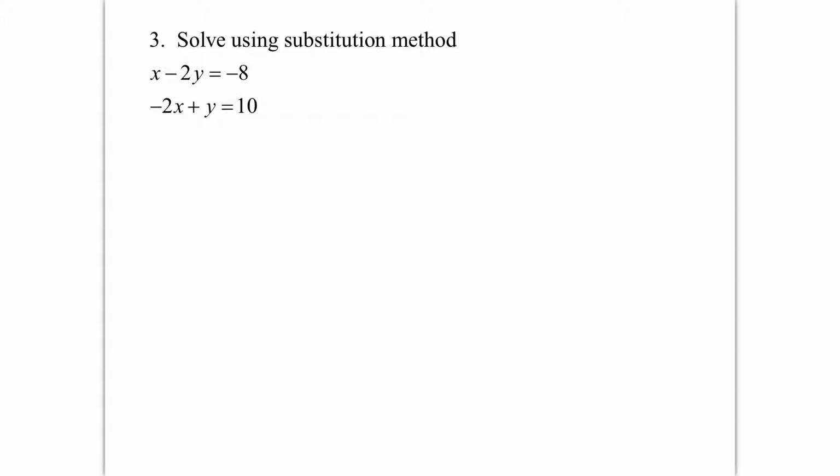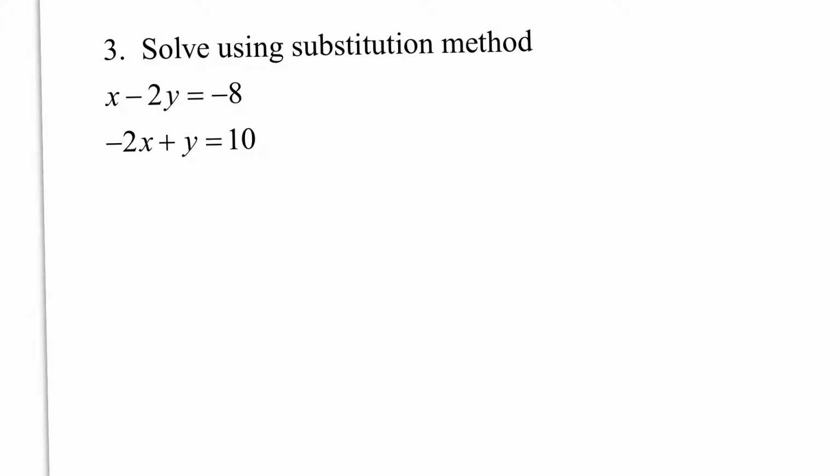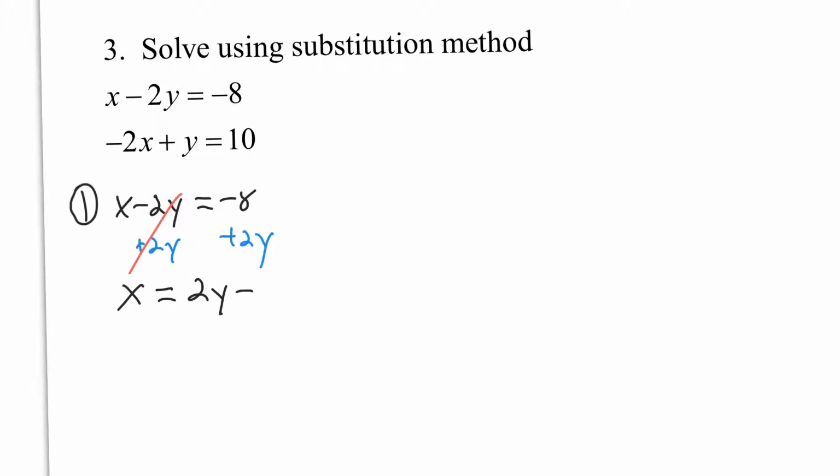And let's go ahead and do one more example before I actually do the second part. So this one here, same thing, you want to solve. First step, you want to get one of the variables isolated that has a coefficient of 1. So this is step number 1. And I notice my x right here has an invisible 1. So I'm going to take that equation and solve for x. I'm going to add 2y to both sides. And I have my x, this cancels here, equals positive 2y minus 8.